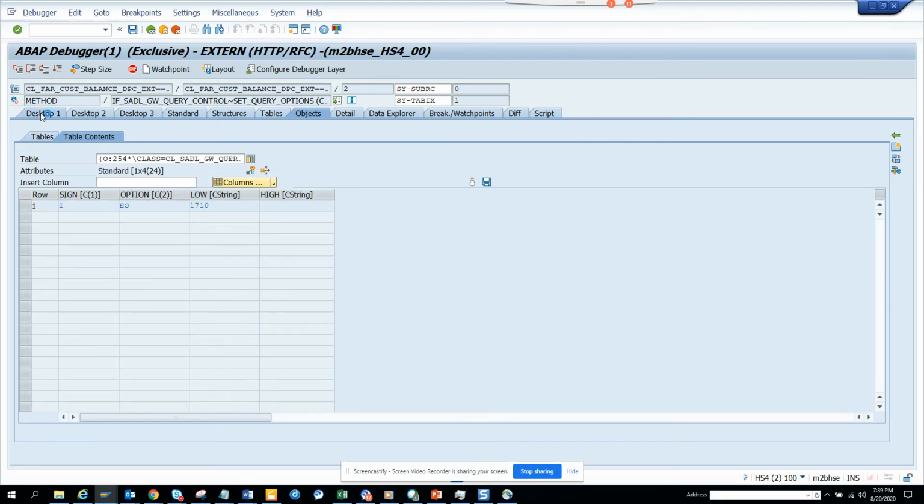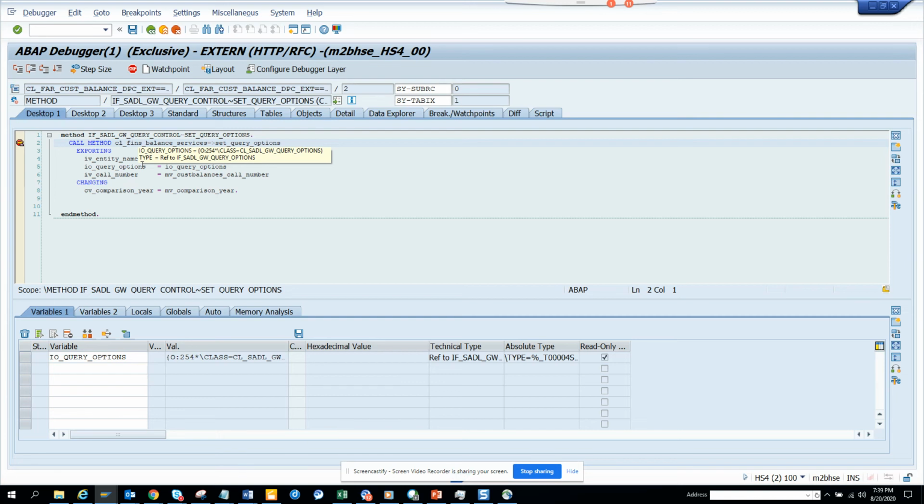So here you can see that the debugger has stopped, and the rest I'm not going to teach you. Debugging, you know it, and after this it is simple ABAP code. So if you want to tweak anything, you want to filter some more stuff, you want to check what is really being read and all those things, you can easily do it from here. And you can use the same process for any standard OData services.